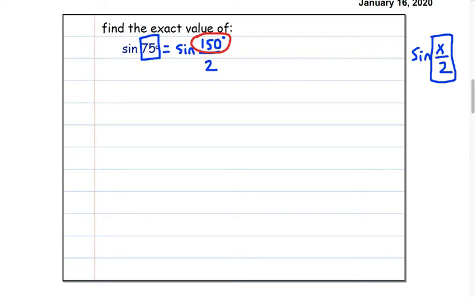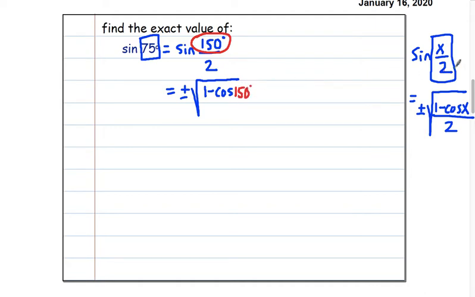Okay? When you go to use your formula, let me just write the formula over here. It was plus or minus square root, and then we're supposed to do 1 minus cosine x over 2. So in this case, x is 150. So when we write our formula, plus or minus square root, 1 minus cosine, x is 150 degrees, not 75. Bottom line is, you would get stuck if you accidentally put a 75 right there, you can't use your unit circle because 75 is not on the unit circle. X is what we divide by 2 to get 75. So x is 150, 150 goes there.